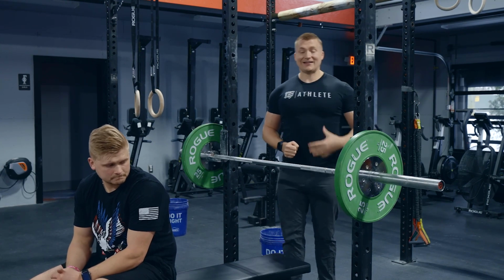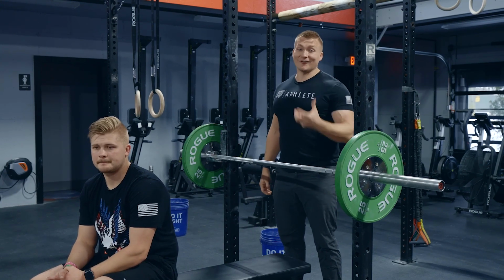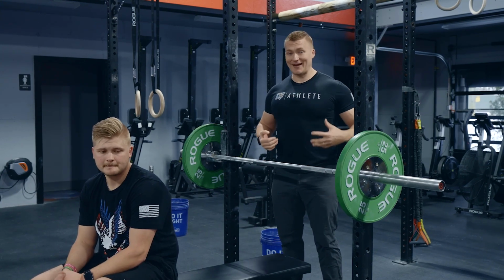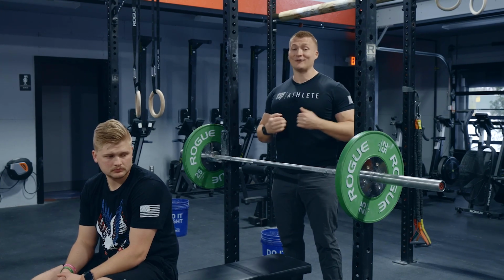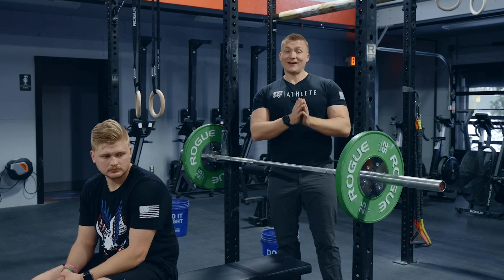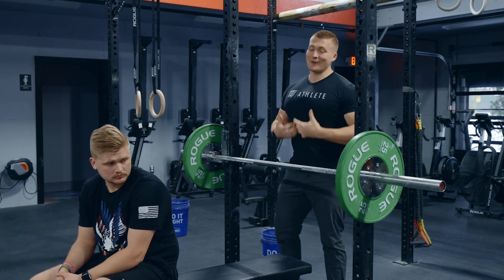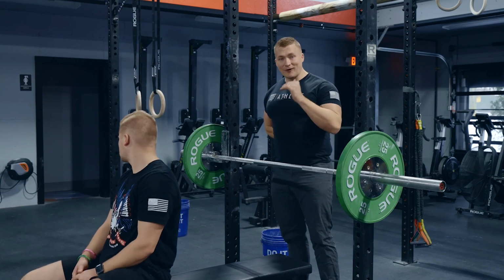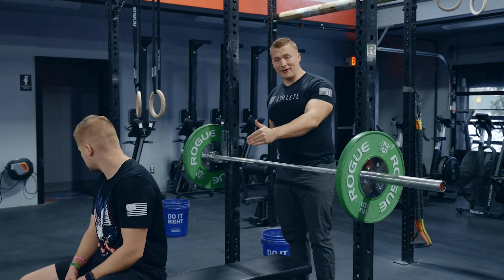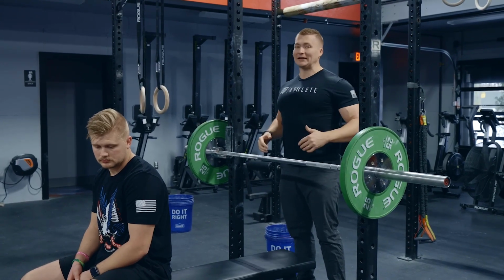If you are an athlete that has an issue with overextending and you squeeze your glutes so hard that you arch up off the bench, we have to avoid that because you're placing all of that stress on your lower back, and we do not want to do that. On the other side, you do not have to keep a flat back on the bench. When we're setting up and when you're standing, you have a natural curve in your spine. So as long as we keep our shoulders planted on the bench and our butt planted on the bench, you'll find that that normal arch that forms is completely okay.